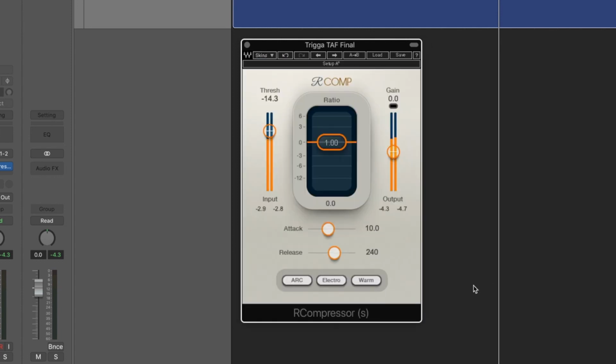On the light version here, we activate them and it tells us what's going on, rather than having a switch. At the minute we can see we've got adaptive release control on. It's on Opto, but we're going to want that on Electro for the minute. And Warm. Warm's what really gives it that, I'm going to air quote, analog feel. In terms of ratio, we're going to go to just like 3.1, something like that, and bring the threshold down so it's compressing a little bit.